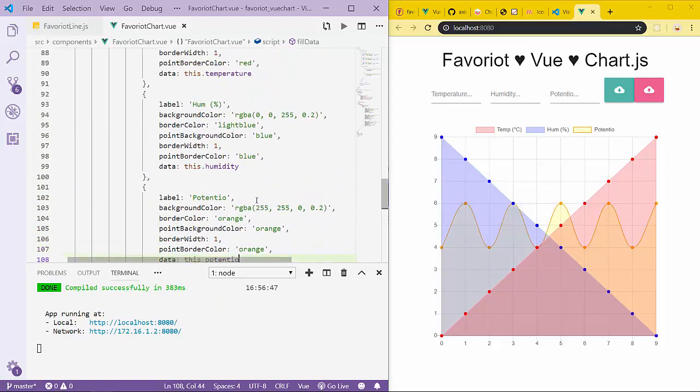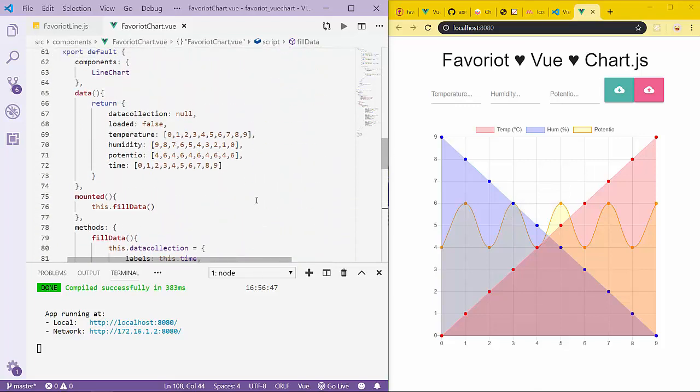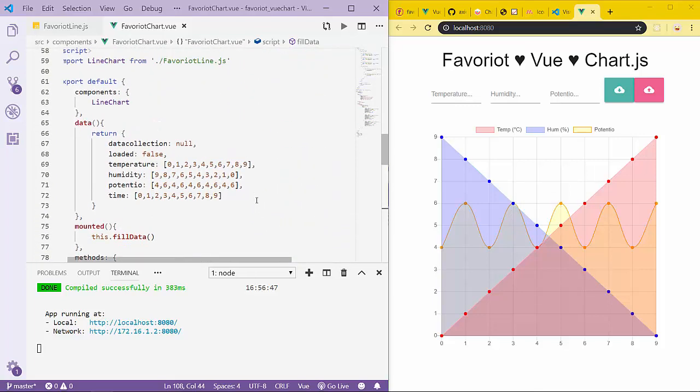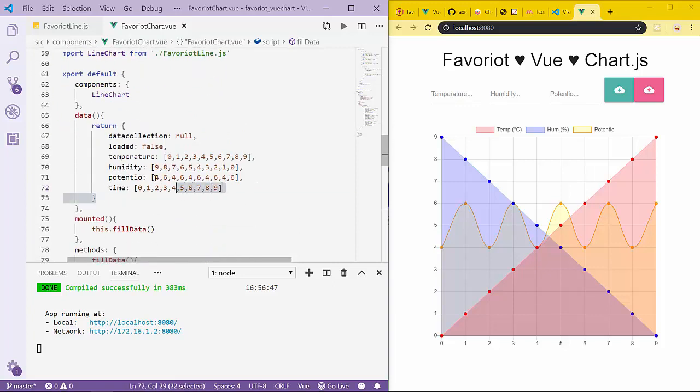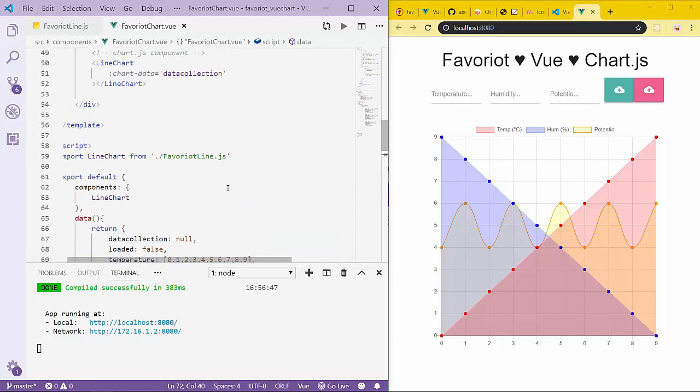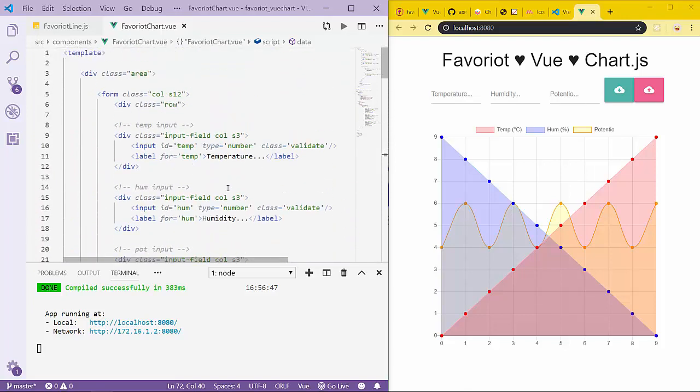Okay, so next I will create a function to get the data from Favoriot data stream, then change the data state of temperature, humidity, potential, and also time, then plot it as chart.js graph. Okay, so I think next I have to create the function first to get the data from Favoriot data stream.